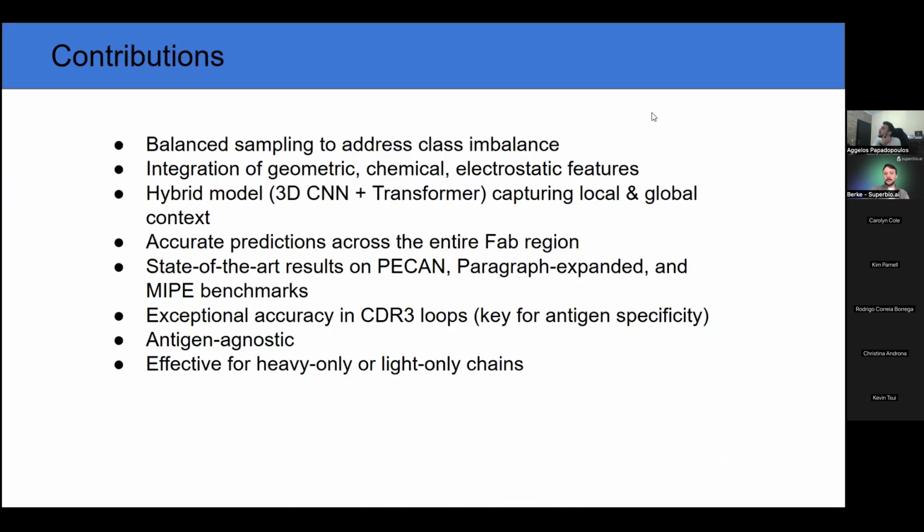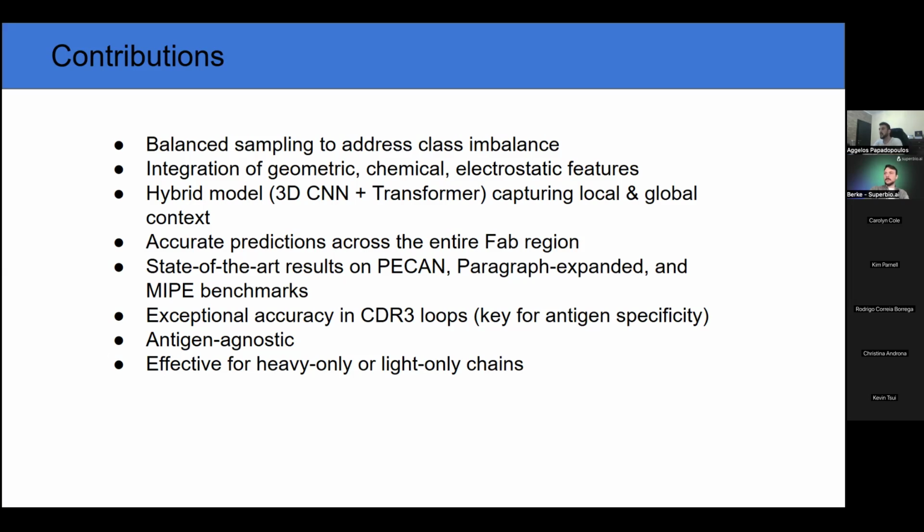The main contributions of our work are that we were able to mitigate the inherent class imbalance issue in the antibody-antigen binding site prediction task by performing balanced sampling. We integrated geometrical, chemical, and electrostatic features. We used a hybrid model to capture both local and global context.